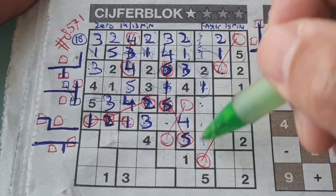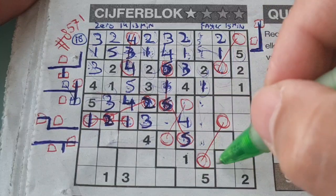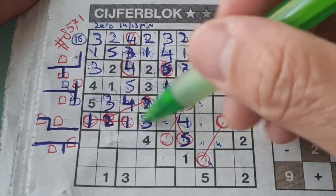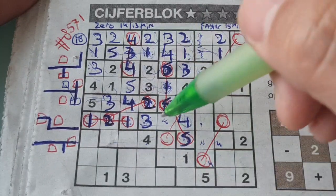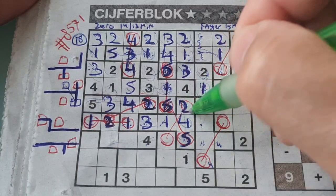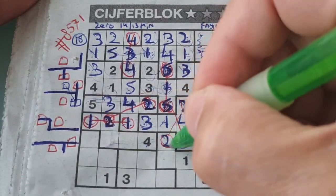These 3 boxes surround the 4, can be 4, so the 4 could be here, could be there. 2 numbers left in this T-shaped area for numbers 1 and a 2, 1 and 2. We have a 1 there, no 1 there. 1 should be in the 2 goes there and is connected with that box, should be also a 2.